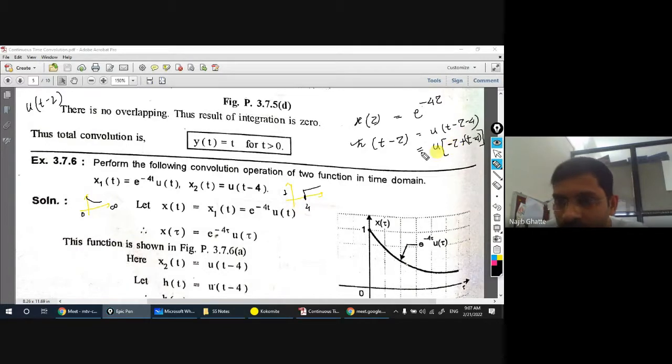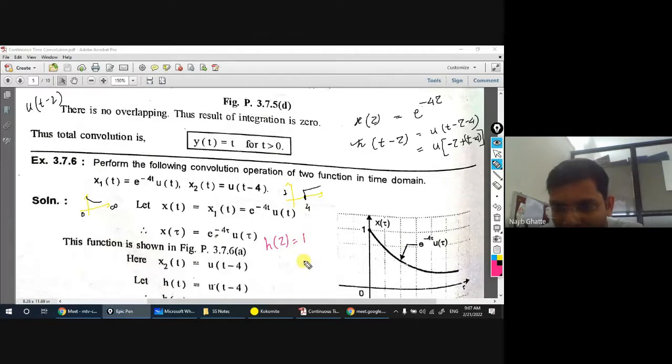Okay. Now, if I talk about h, h of t minus 4 means, okay, now it is equal to 1. The value of t, I mean to say, it is equal to 1. I'll write over here, for example, if I say that now this value of h of tau is equal to 1.